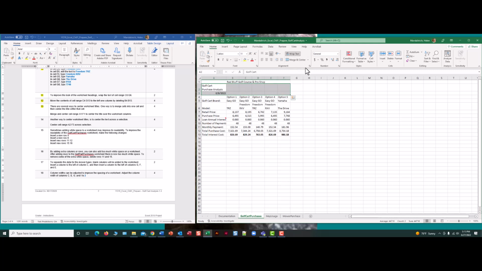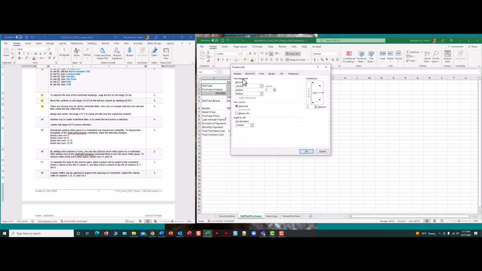The way we do that is we go to page layout. I'm sorry, that's wrong. We're going to go to the Home tab, alignment dialog box, open that up. Text alignment, right now it says general. We're going to click that down, center across selection.